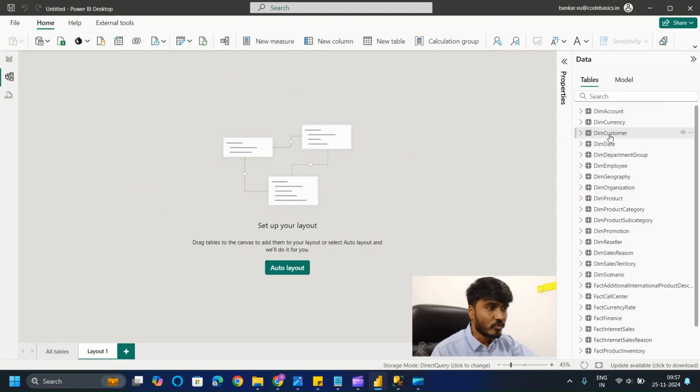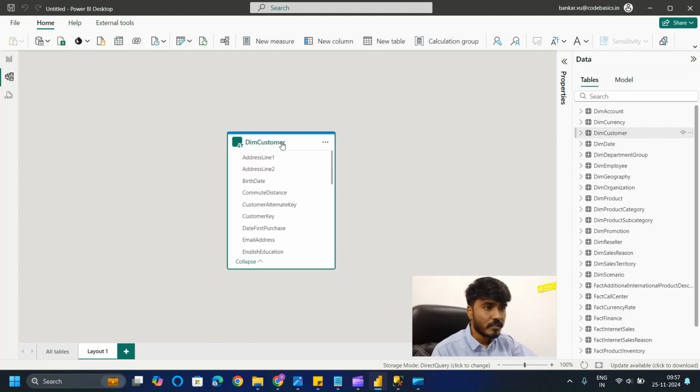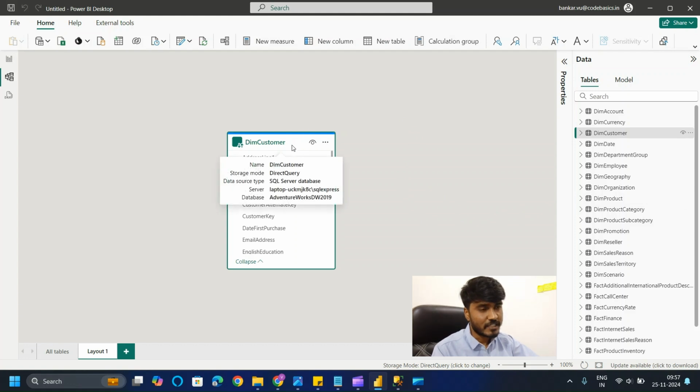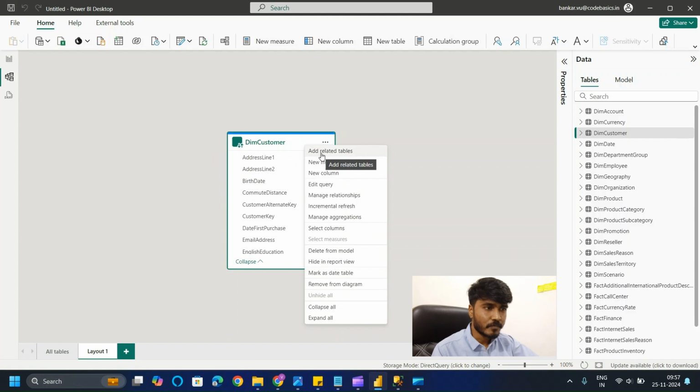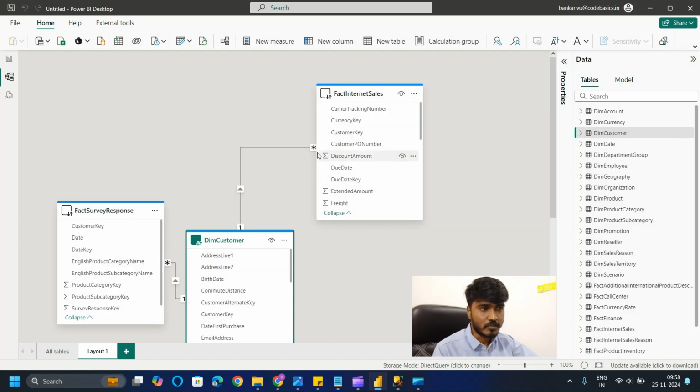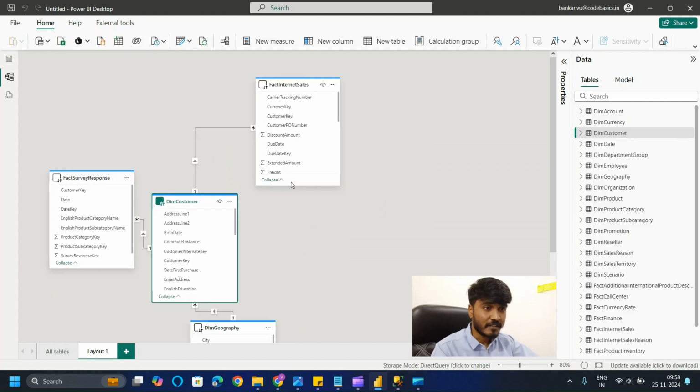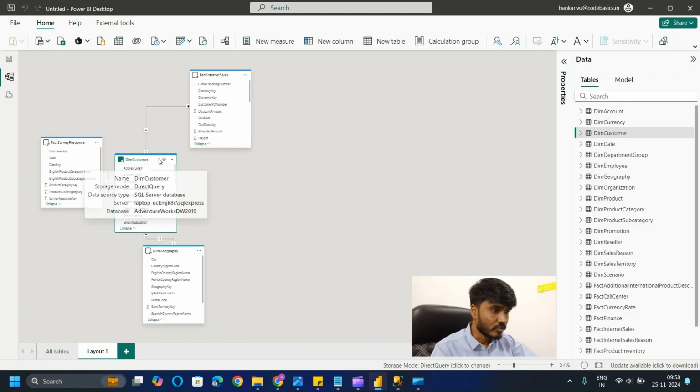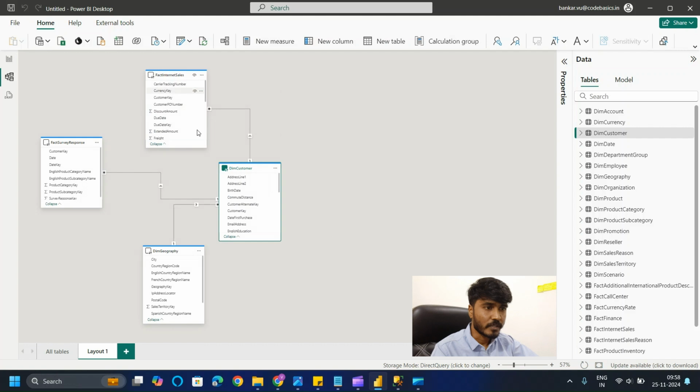In that, you just need to drag and drop the customer table. If you are aware of the relationships between the different dimension tables or fact tables, you can simply drag and drop those tables here, and you can see those relationships established here itself. But if you're not willing to do so, there is another, easier way. Just right click here and you get an option of add related tables. Just click here, and you'll get to see all the dimension or fact tables that are connected to the dim customer table. I just click here, so it gets sorted for me.